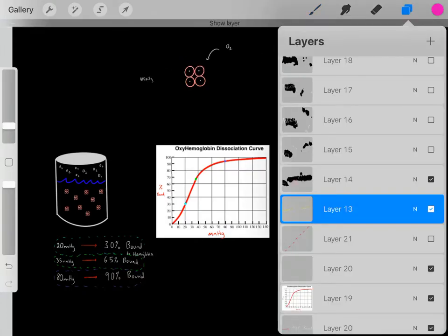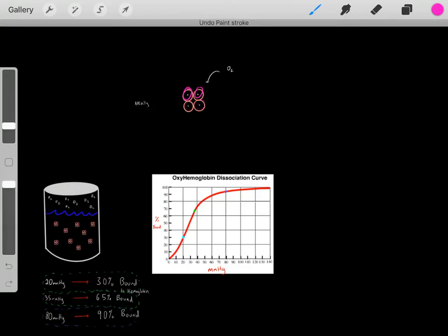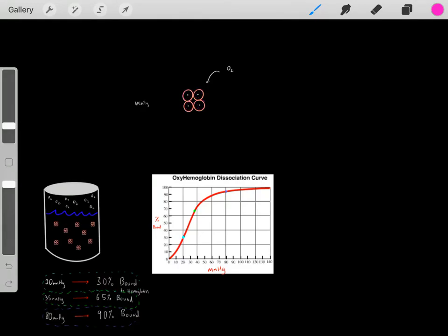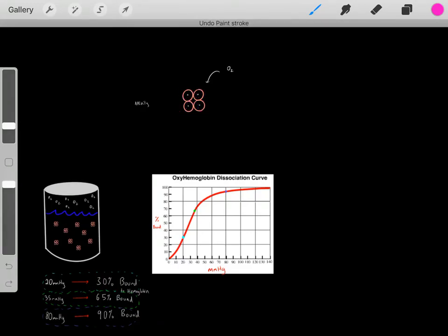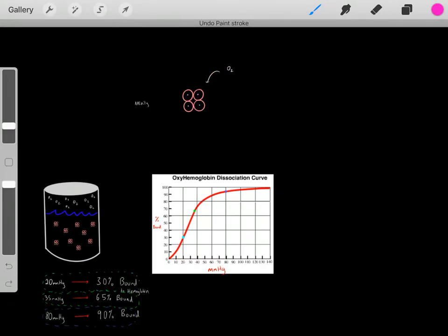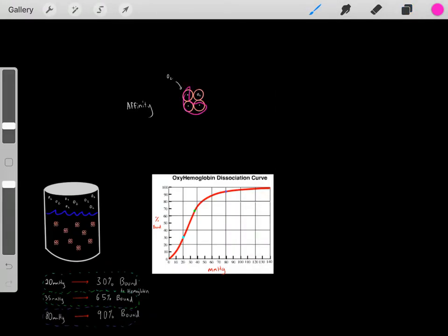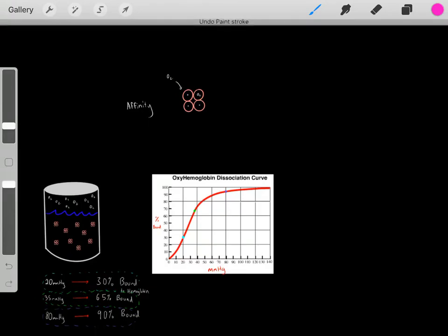So what is cooperativity? Well, we know we have these 4 subunits where each can bind an oxygen molecule. So when none of the subunits have bound an oxygen molecule, when they're all empty, they have a very low affinity for oxygen. They all bind oxygen very weakly. However, once an oxygen molecule binds to one of the subunits, then the other subunits increase their affinity for oxygen. They cooperate and they go through a conformational change where now they have a higher affinity for oxygen.